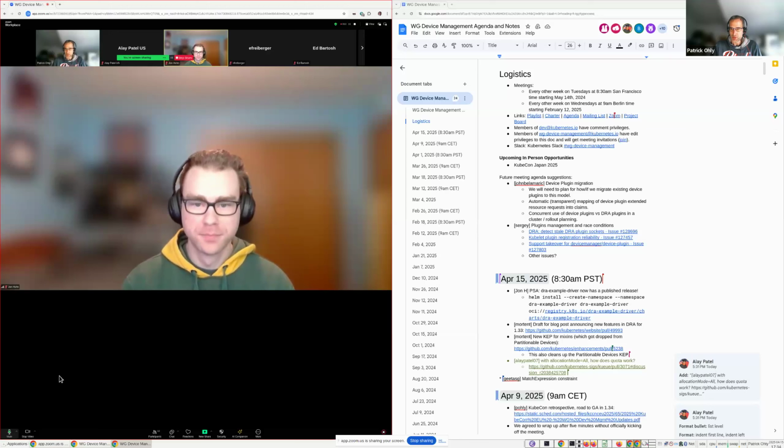Perhaps speaking of the example driver, it's currently using, I think, the v1beta1 API, but not v1beta2. Overall, at this point, we are expecting that clusters enable both v1beta1 and v1beta2.